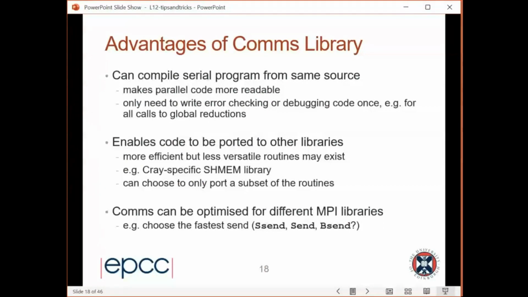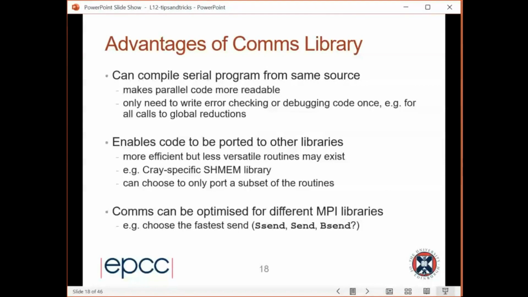And for example, imagine you think that somewhere along the way, your reductions of your double precision variables are getting funny results. If you have 100 calls to MPI Allreduce in your code, you then have to put debug statements into 100 lines.